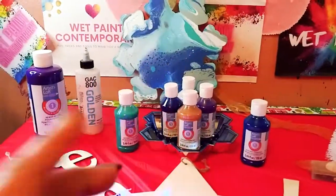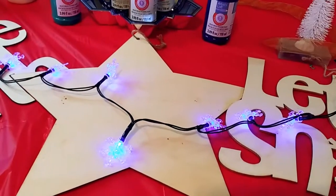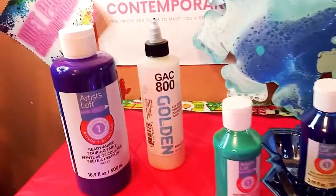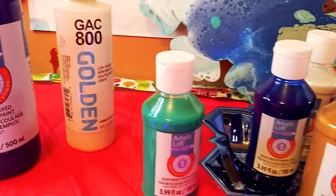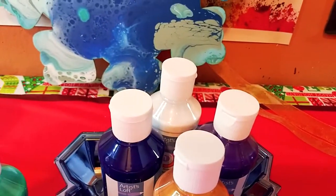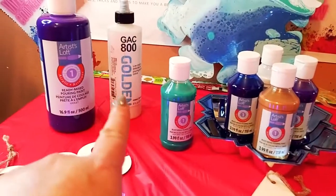Hey guys, so today I am going back to using some really cool paints that I haven't used in a while on these beautiful wooden pieces I got at the Dollar Tree. I'm going back to using some Artist Loft paint. I actually really like this paint because of the finish. It's this beautiful glossy finish and it doesn't create cells, just like a lot of pre-mixed pouring paints. They don't create cells. So I am going to be experimenting a little today with these beautiful colors I got in a set with the GAC 800.